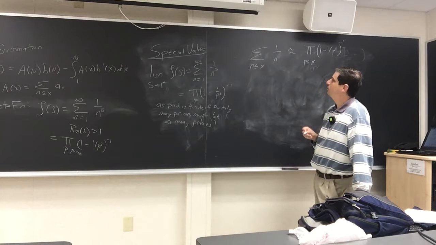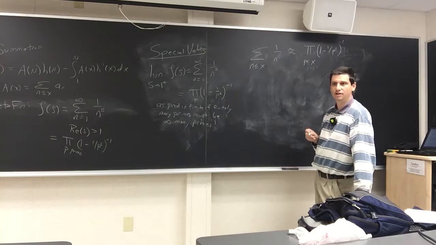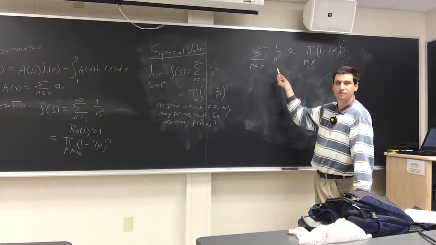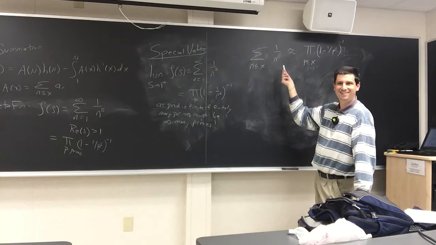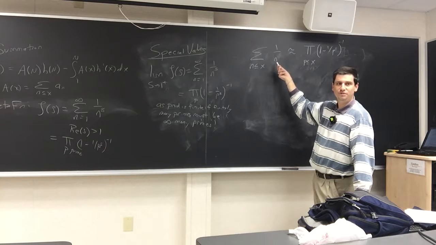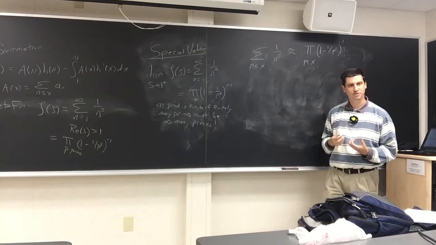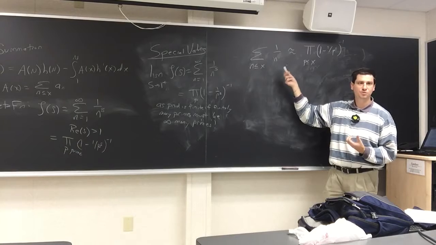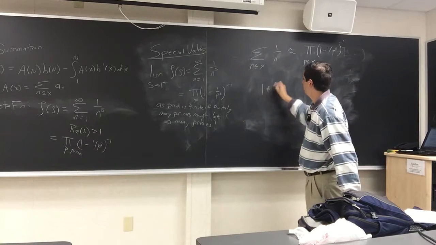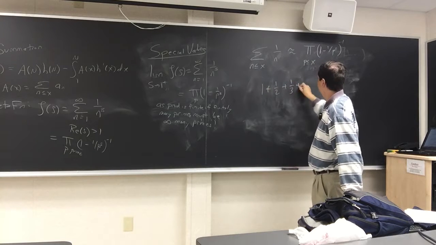Approximately, what is the sum of 1 over n from 1 to x? What's the harmonic sum? Sum of 1 over n, no, this is diverging. It's going off to infinity, right? How quickly does the sum of 1 over n diverge? It's about log x. So the sum, 1 plus a half plus a third plus a fourth plus a fifth, it's about log x. One nice way to see this: 1 plus a half plus a third plus a fourth.